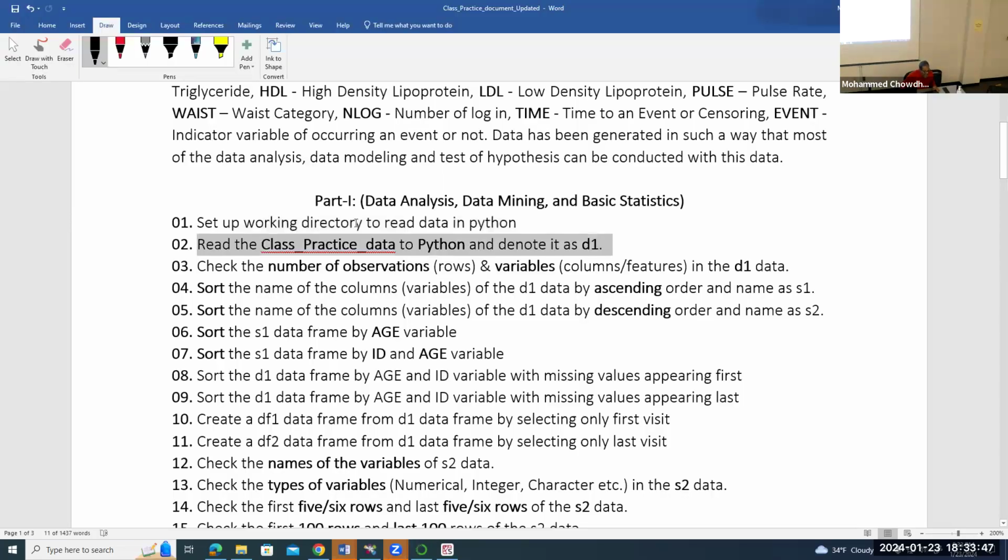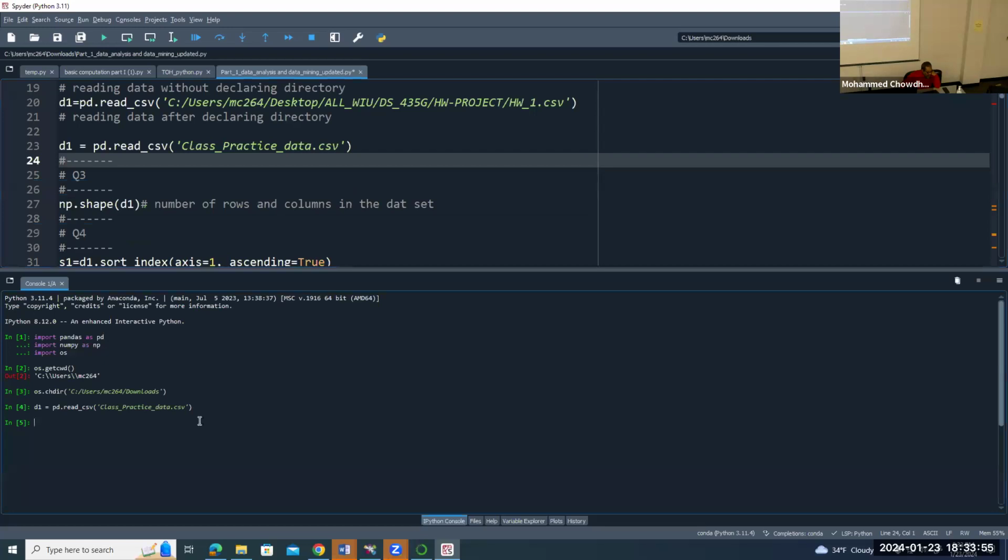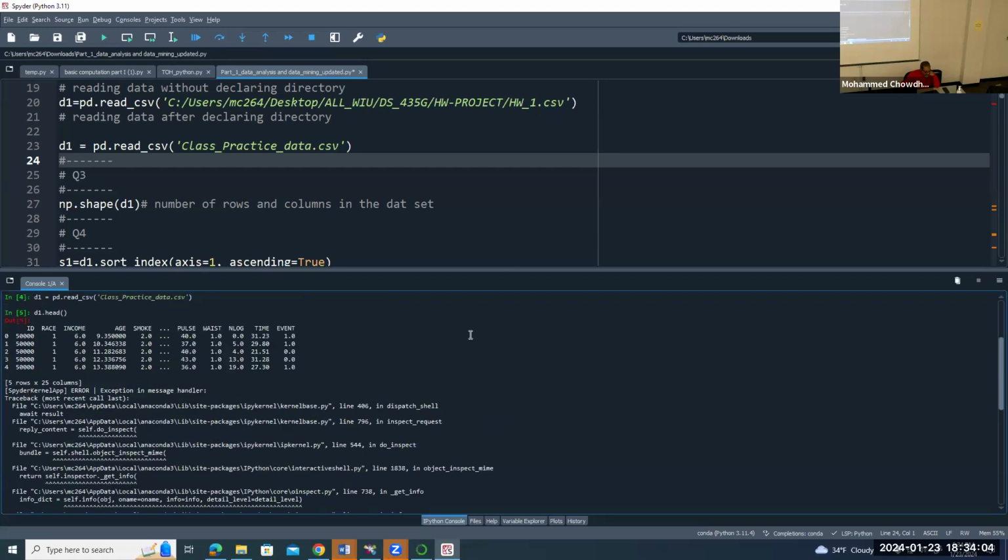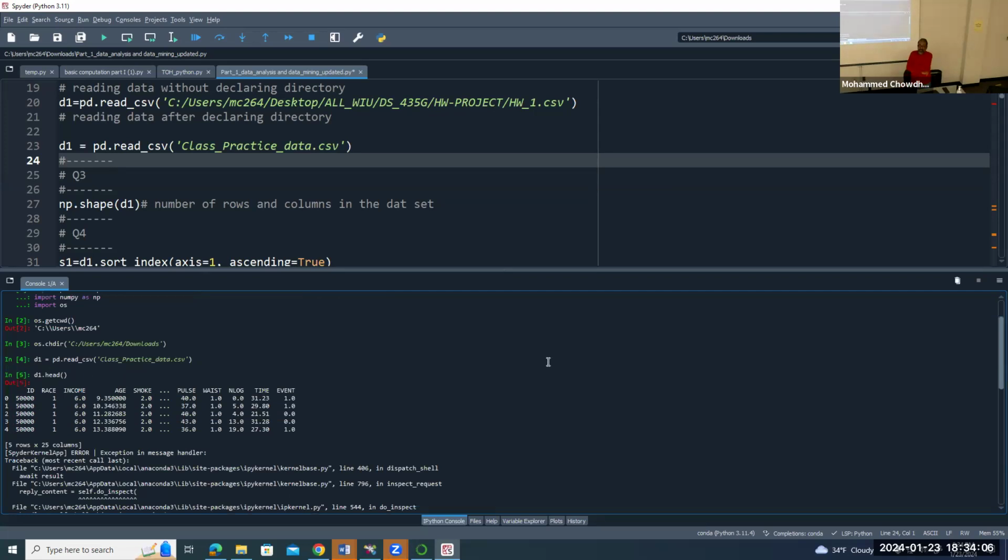Question number 3 is asking you to check the number of observations. That means the data set has how many rows and how many columns. First of all, let me show you the data. D1.head, if you write like this, this is the data. The D1 data has this type of ID, race, income, age, and so on.